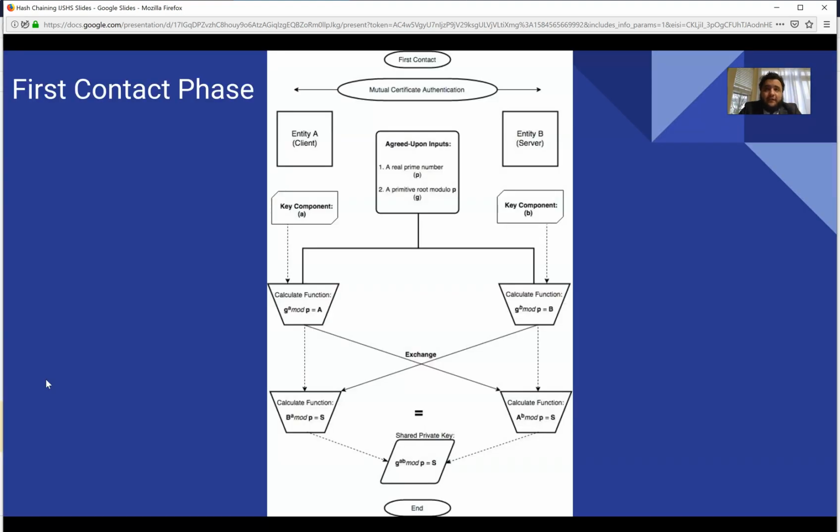In the first contact phase, the two communicating entities perform a Diffie-Hellman key exchange. A Diffie-Hellman key exchange is a technique that takes advantage of the properties of large prime numbers and modular arithmetic to generate secret session keys to establish secure communication. This is a known mathematical algorithm that establishes secure communication. For the future contact phase, any algorithms used to generate secure communication should be fine.